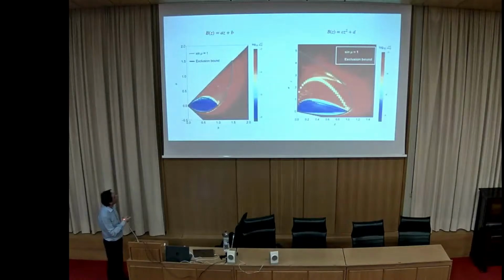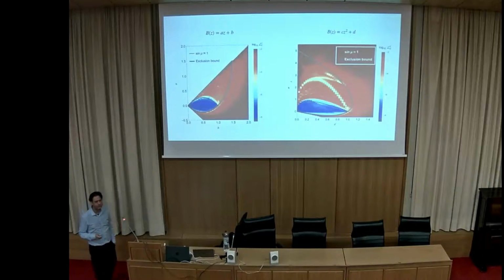So everything outside it should be red. It should not be possible to find a solution there. Indeed, the pin doesn't find any solutions there. Inside, it's not clear, okay? But you know that you should find solutions inside this I, which is bounded by sin mu equals 1. So sin mu less than 1, we know from theory that there should be solutions. Indeed, they find solutions there, okay?